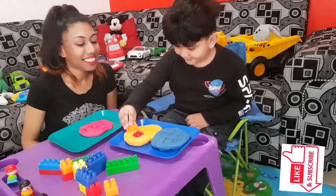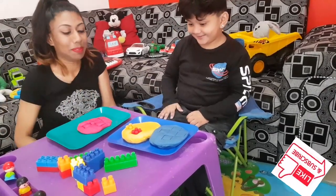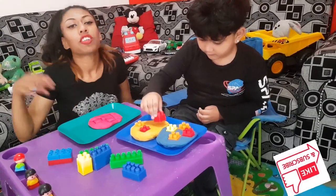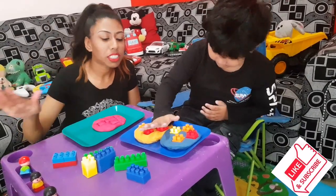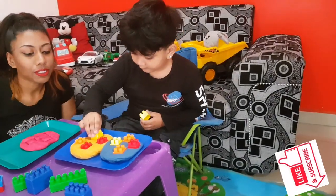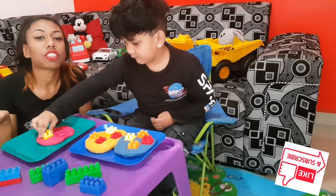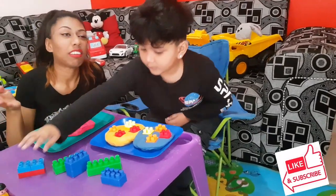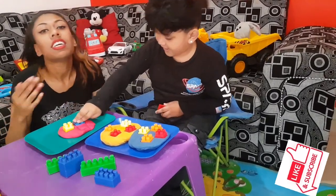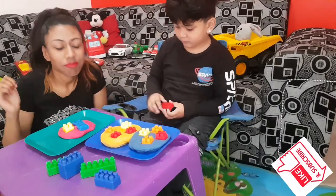Look at that. It's heavy. You can make a whole lot of shapes, anything you want. You can use stuff and make shapes also. And the best part is, kids love to eat everything. If they do end up eating it, it will not harm them in any way at all.